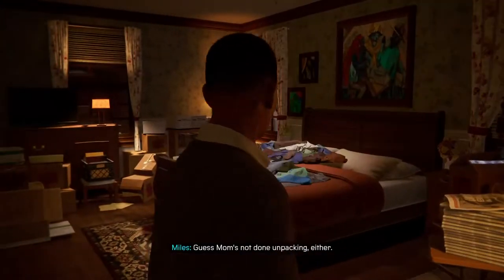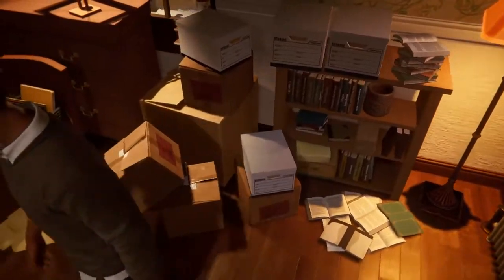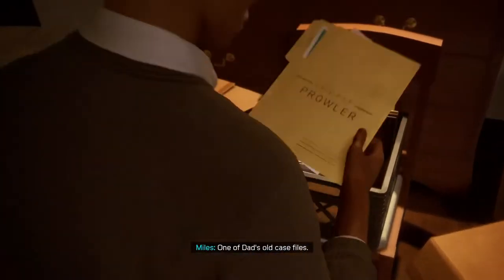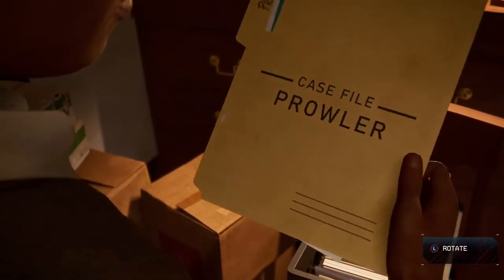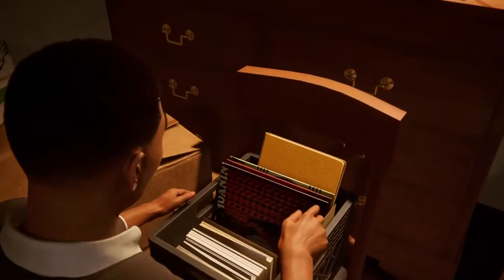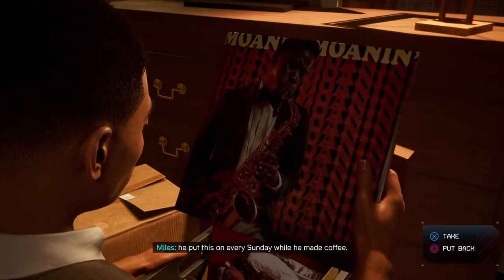Yeah, the controller's nice if you sense anything. That wallpaper just screams Abuela. Well, what's that? Huh. Must have gotten mixed up in the move. One of Dad's old case files. Who's the prowler? Ooh, I wonder if Dad ever caught the guy. Dad's favorite album. He put this on every Sunday while he made coffee.